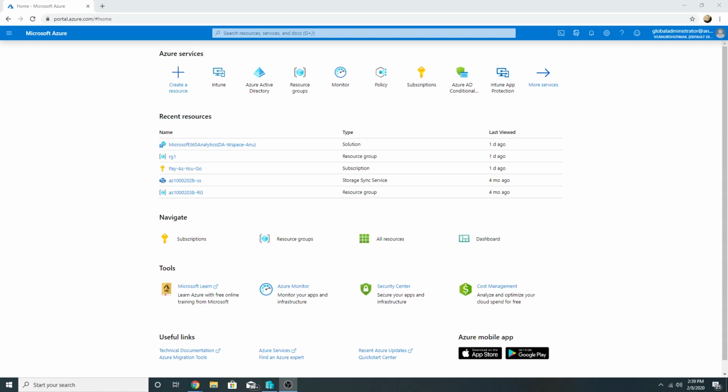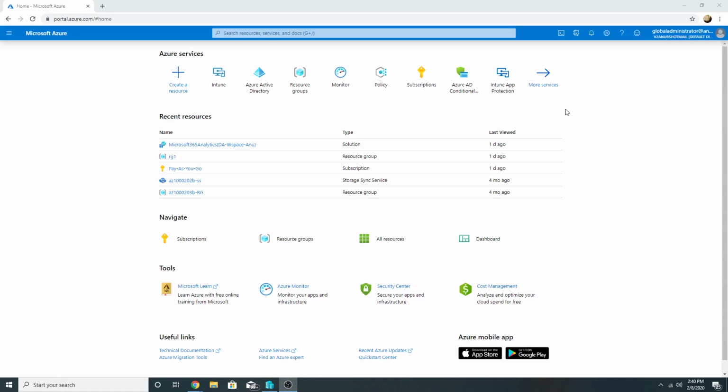This will give you a benefit in a way that you can actually lift and shift your servers, for example, file servers, or maybe any application which is running on-prem and you want to move to the cloud, but you can't actually recode it to publish it in the cloud as a PaaS, or there is no SaaS service available which could replace that, but you want to move that to the cloud and you do not have a connection between your on-prem and cloud. After we set up Azure AD DS in the cloud, you can set up your virtual machines in the cloud and make them join the domain.